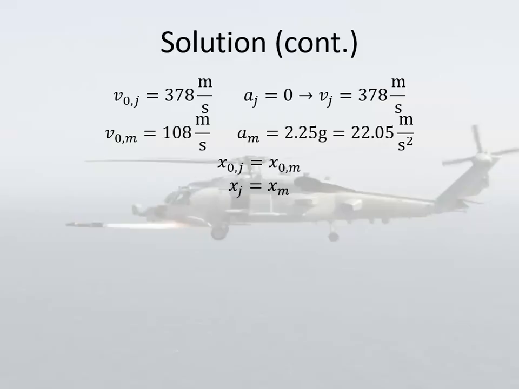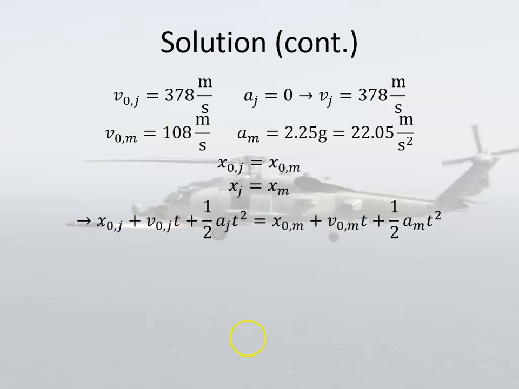So here's where we're at so far, and now we set the equations equal to each other. So there we go. And now, first of all, the initial positions were the same, so we can cancel those. The acceleration of the jet was 0, so that term simply disappears. The initial velocity of the missile this time, though, is not 0, so v naught missile t does not disappear. In this case, we have initial velocities for both of the objects that are not 0.